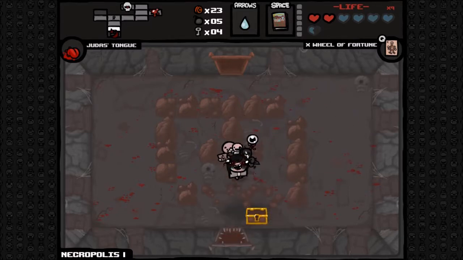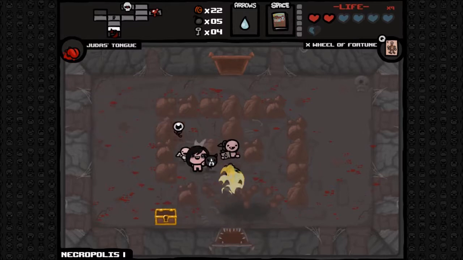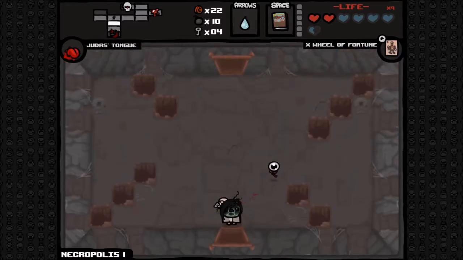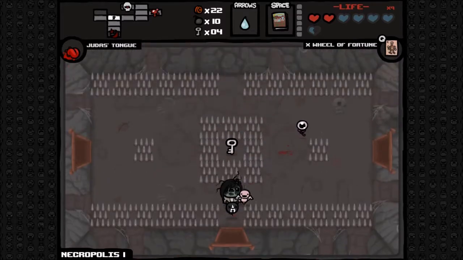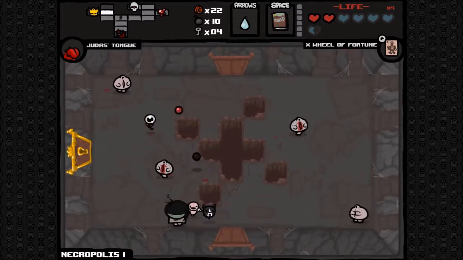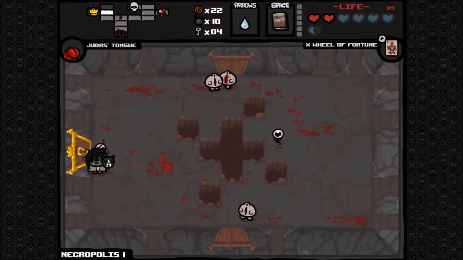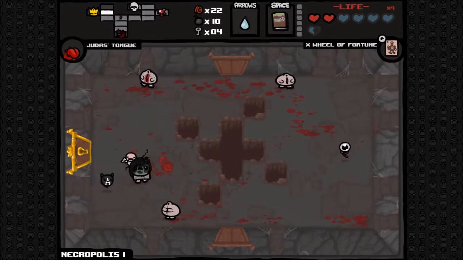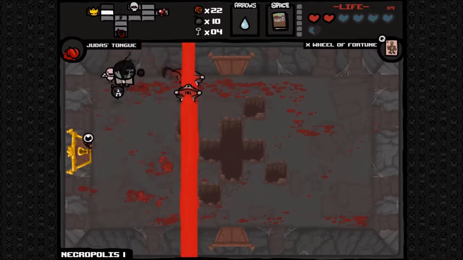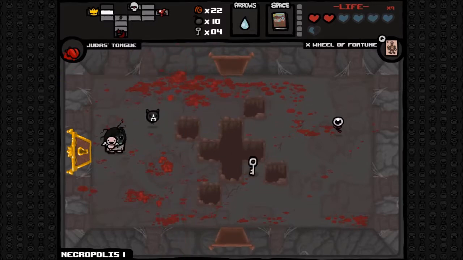Really? Oh, what was that? Get damaged by the door but don't even make it in? That's pretty pitiful. At least I still have 15 cents and I got the stupid things item. Okay, wait it out. And these guys. Easy.